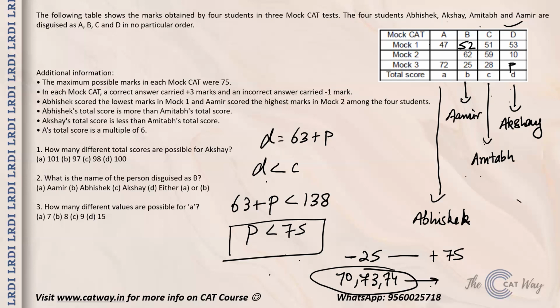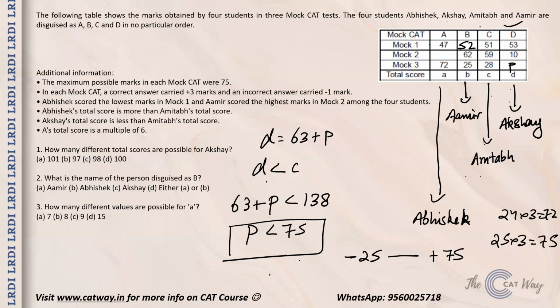Now there is no direct way to find out these. All you have to do is, and these will always be in the initial few values from the top, you will have to do some hit and try, and find what are the values possible. Now, if you see, 74 is never possible, because if the person gets 24 correct, he will be standing at 72. And after that, if only one question is wrong, he will go to 71 or lower, right? So 73 and 74 are not possible, because if he scores all 25 correct, he will be 75. So there is no possibility of 73 and 70.